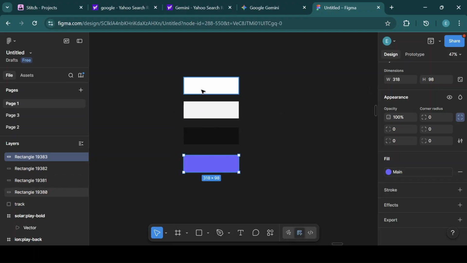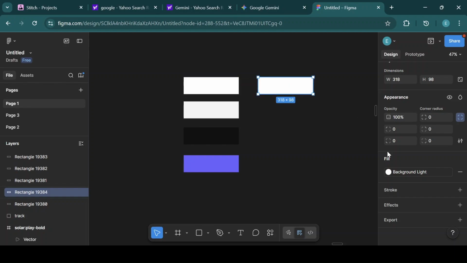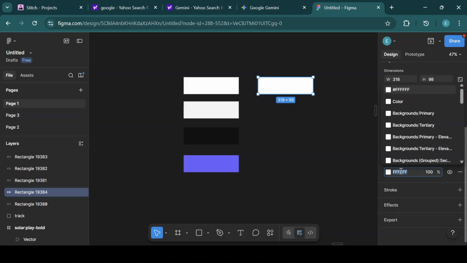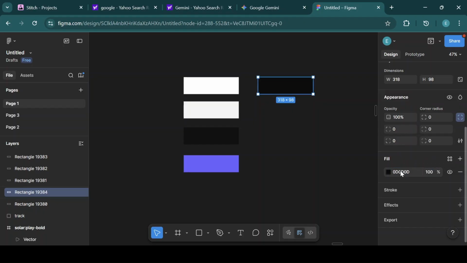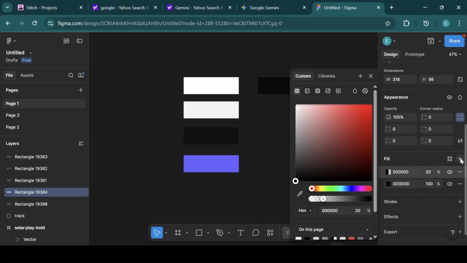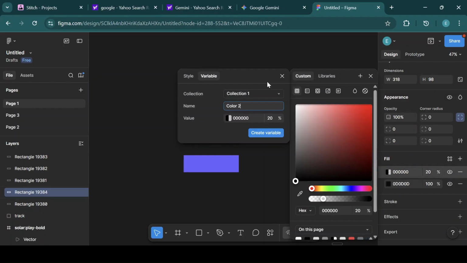The next thing is to get the dark mode color. I'll duplicate this, bring it here, and detach the style. Here I'm going to make it 0D0D0D. I'm going to create the color style using the same procedure.